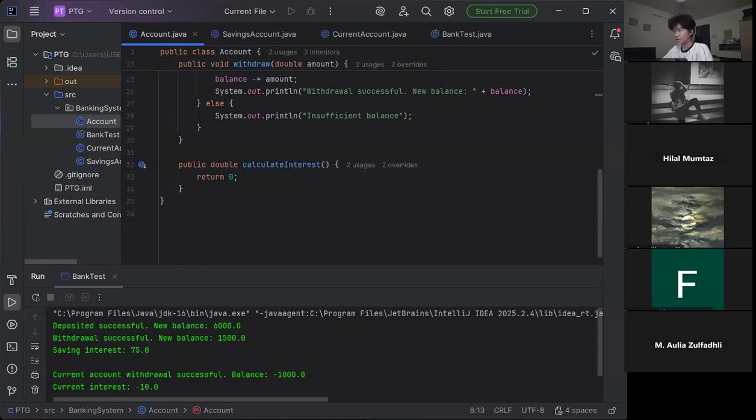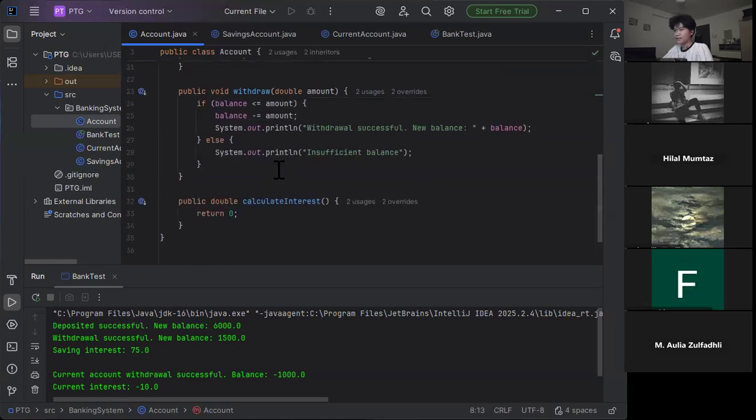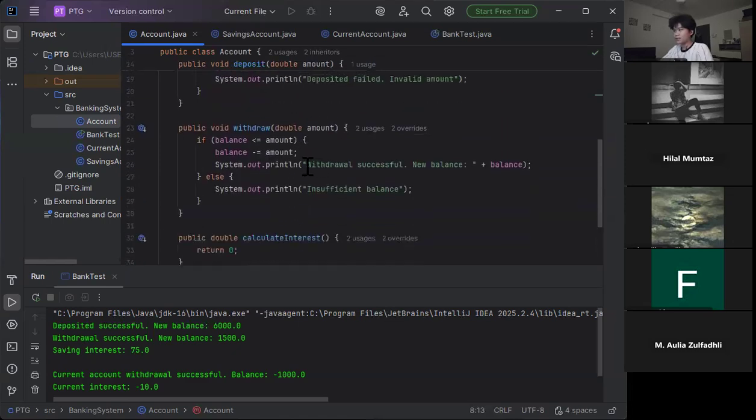So this project helped me understand how OOP, or object-oriented programming, can be applied to a real world system like banking. So, what can I improve from this project? Basically, if I were to improve the system, I would add user input and more detailed output. And I think that's all from my project, and thank you.